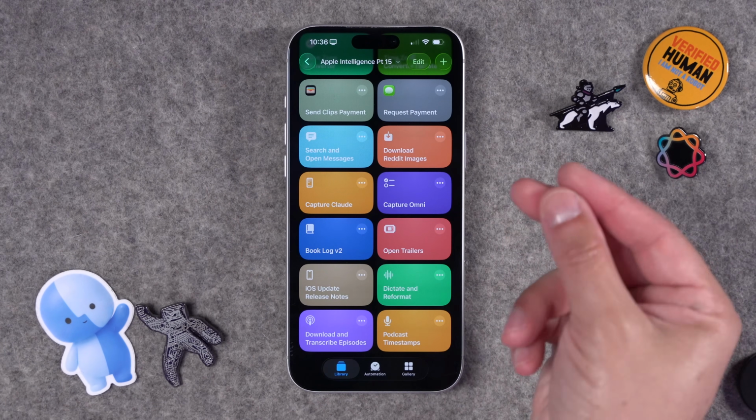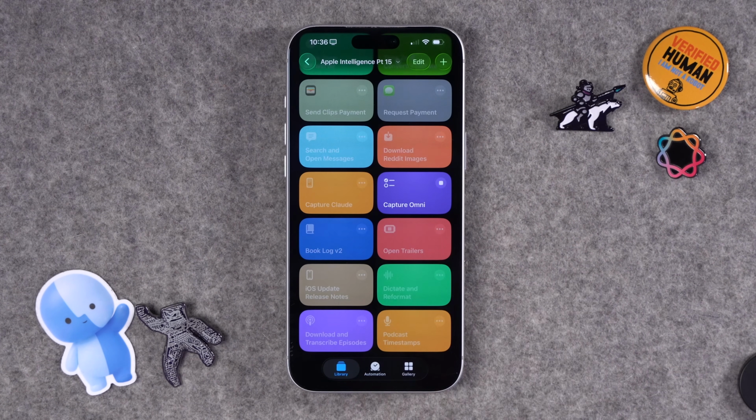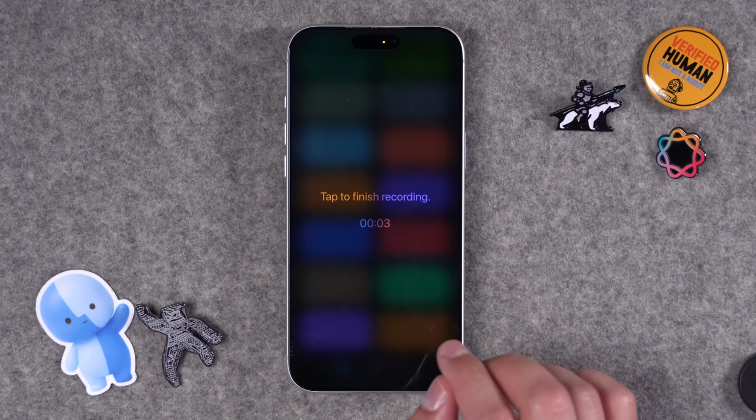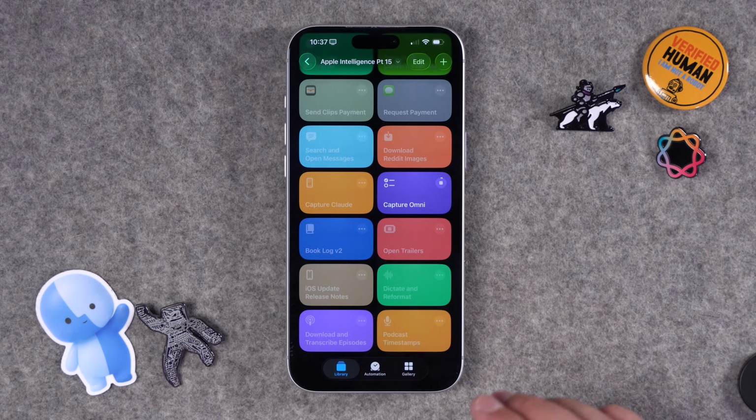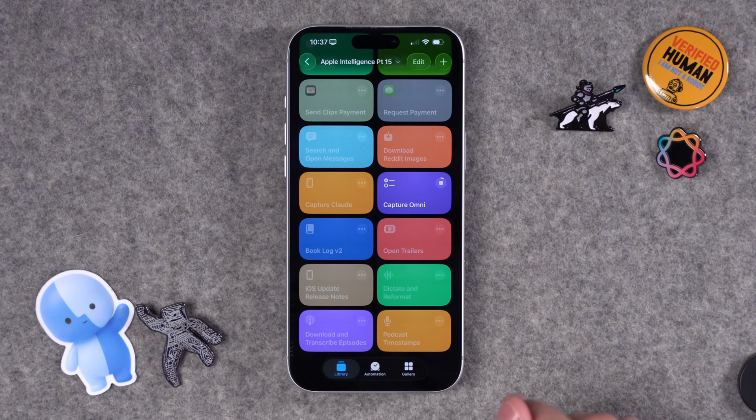And someone asked for a slightly different version that does the same thing, but puts it in OmniFocus. Well, this shortcut does that. These are all my shortcuts for my 15th video post Apple Intelligence, all about shortcuts. It asks for the voice memo. This one's going to use Apple Intelligence, the built-in actions, and then it's going to do the same thing, create a summary, take the screenshot image, and then add it to a task.